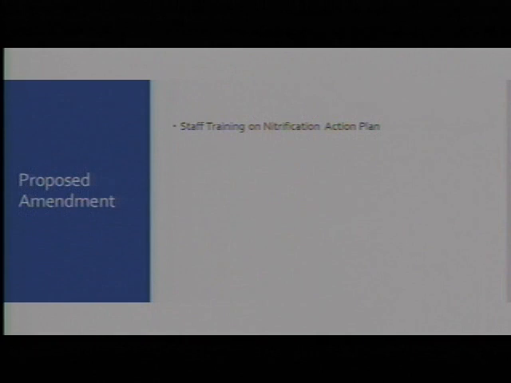They're going to complete that analysis per the original scope of the contract, but the amendment in front of you today, there's really 4 items there. The first one is staff training. So we'll have a nitrification action plan saying these are the steps we need to do. We need to provide training to our staff for that, and then we also need to memorialize that so future staff that we bring online, we can show them that same training and they'll know how to respond to any events.